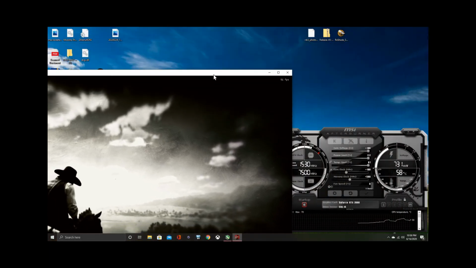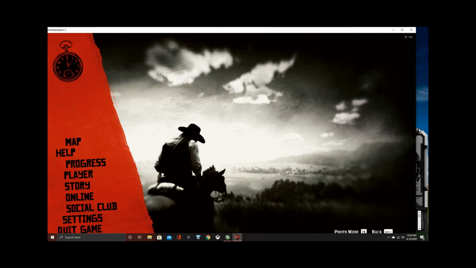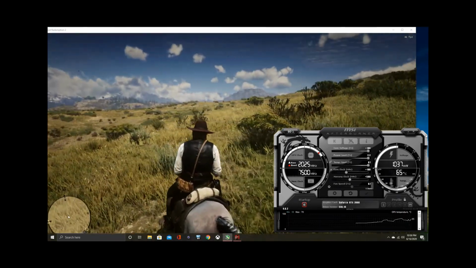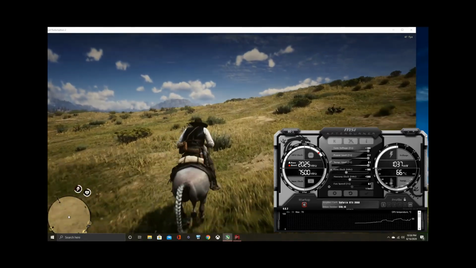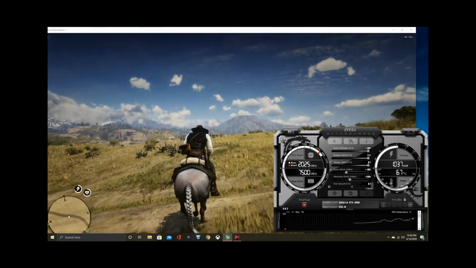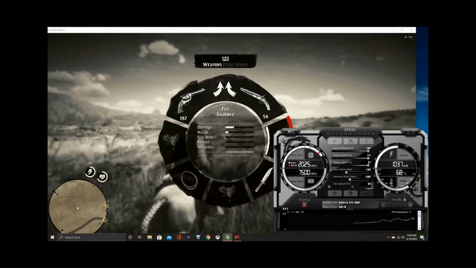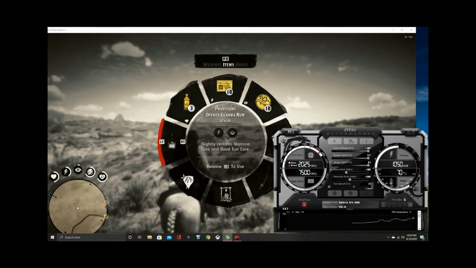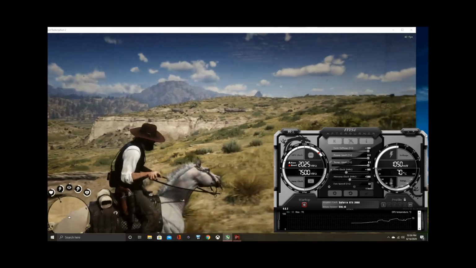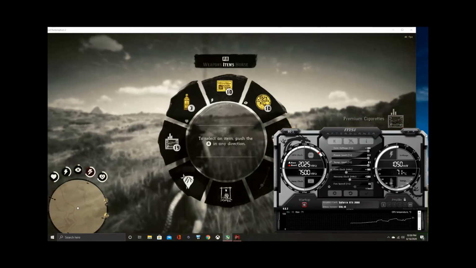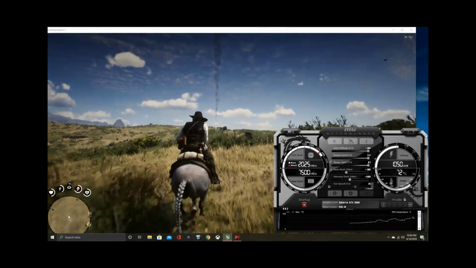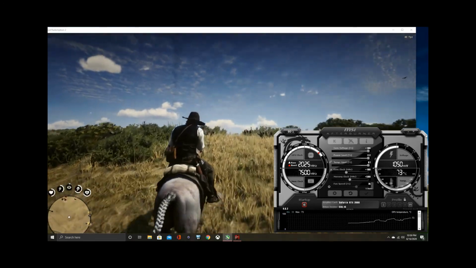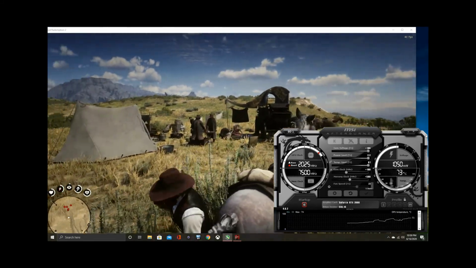Let's go ahead and get Afterburner back up here. Now this card is running a lot faster. We're over 2 gigahertz on the core clock and 7.5 gigahertz on the memory clock. The RX 580 has GDDR5 memory, and this one has GDDR6 memory. It can run a lot faster on this card. Obviously, both these cards have been overclocked. You're looking at my sliders right now. So we're just going to ride this horse around and see what happens. Instead of mid-30s to 40 FPS, we're looking at mid to upper 40s, maybe over 50 sometimes. So you see this card is working better.